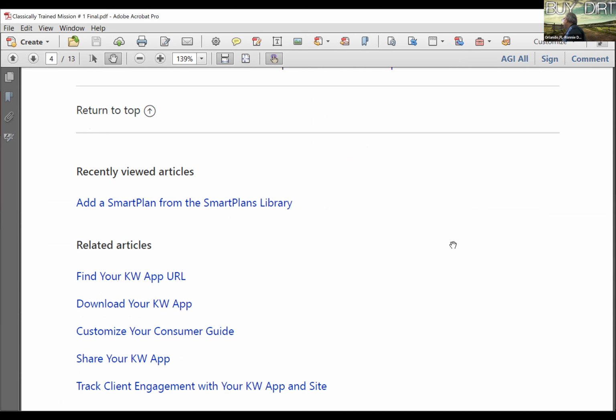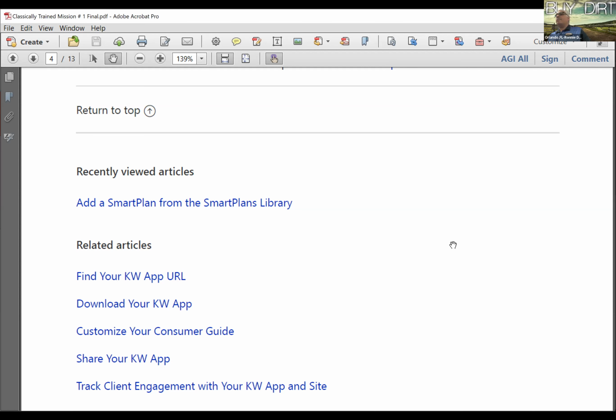Add a smart plan. Let's play catch up. Add a smart plan from the Smart Plans library. Now, thank God for Scott Leroy Marketing. This is why if some of you have tried to book time with me, the first thing I'll ask you is, did you get your Keller Cloud setup complete? Scott does 90% of the back end. I tie in the rest of it. So it's a lot easier.